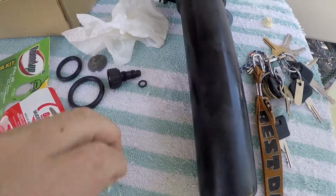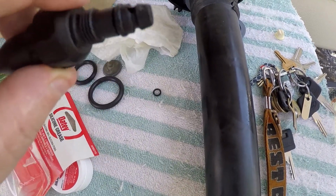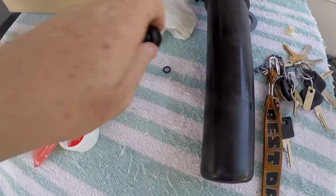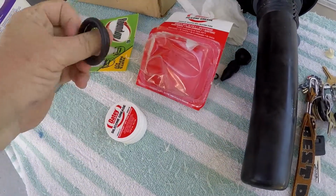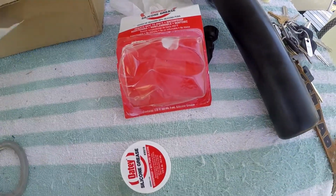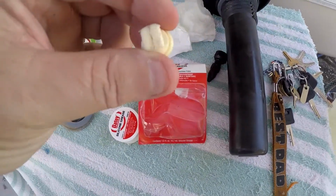I did look at this little O-ring right here. Like I said, there is one on this already, so you can use it as a second O-ring if you're good at putting things in small bags and labeling them to keep it around. But these other rings that weren't used, this one small one here and this other flat washer, that's for a different style, so you can just throw those away. There it is.